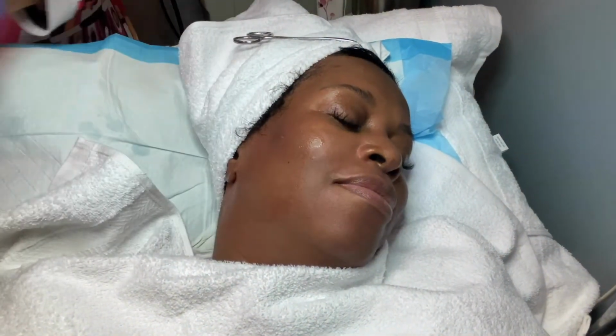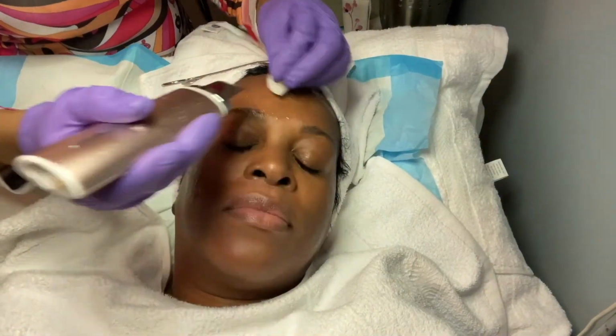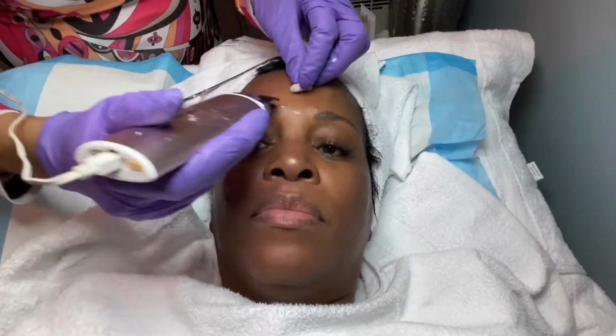Hi guys, so this next step of the microdermabrasion is Dr. Gary using the face scrubber. I'm sorry that you can't hear her explaining it, but the buzzing of the scrubber was so loud that it was drowning out what she was trying to say. But basically what the scrubber is doing is removing any extra skin cells, dead skin cells, excuse me, and impurities on my face. And what's in the cotton ball is just water, and she's using the water and gliding the scrubber along my face.